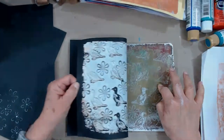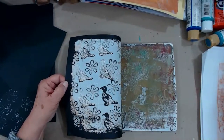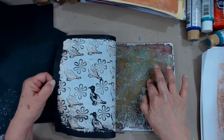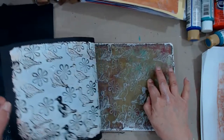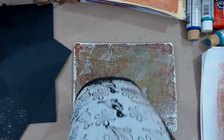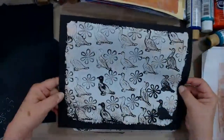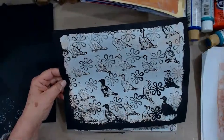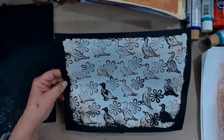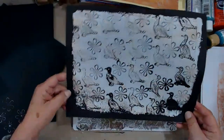The Rosemary Method. Oh, that little ducky looks like a baby. You know how little babies have the little furry stuff on their body instead of the feathers? He looks like a baby. Look. Doesn't he look like a baby? Oh, he does. He looks like a baby chick. How cute is that? He's the cutest. I'm going to have to cut him out and put him somewhere. He is too cute just to get lost in the mess of all those ducks.